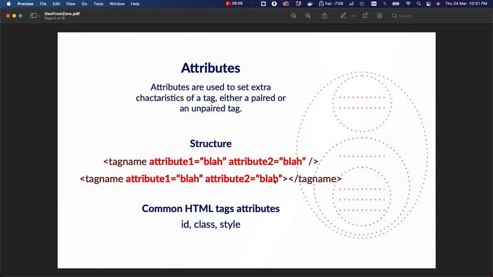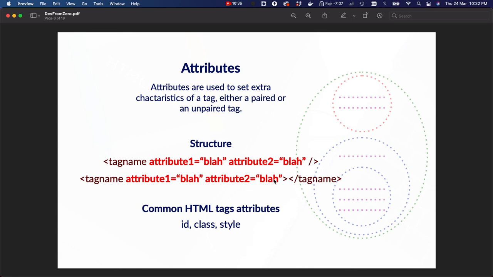A better way to let you understand is, let's say there are three cups on the table, and they have different colors. If someone asks you what are those things on the table, you can easily say they are cups. But when they ask which position is the blue color, you can say, okay, number two. Which position is the red cup? Then you can easily know. So those colors are the attributes of those cups. Color is an attribute of each of those cups that you have, even though they are all cups.